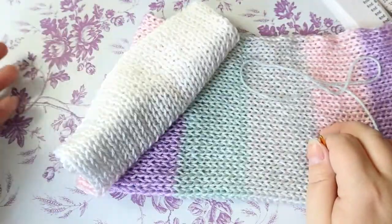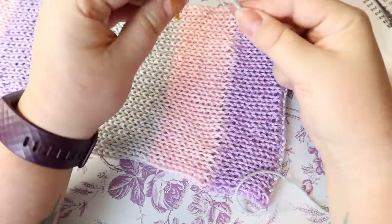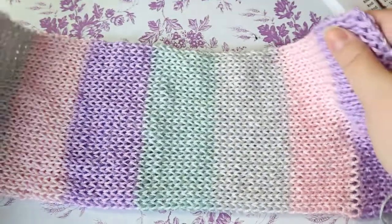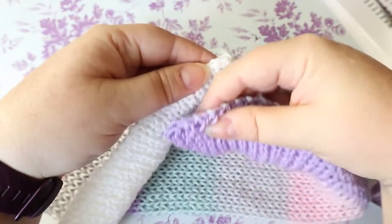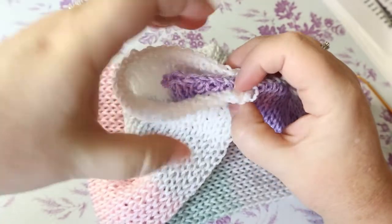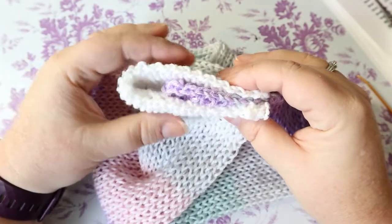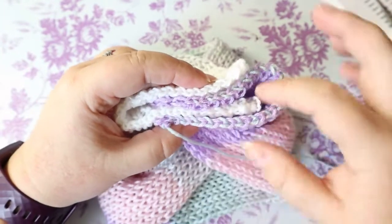So that's my one edge all done. Thing hidden. So this one here, we're going to thread our needle, if I can thread it this time. So now we're going to put these two sides together. So take this side and take this side. So we're not doing this, but we're going to do this. Then you're going to take this side and you're going to lay it over, but you're going to leave a space. Doesn't have to be that big of a space. Leave a finger space. And then we're going to fold this side over, matching with that, leaving a finger space.